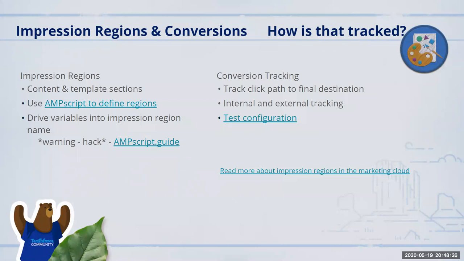Conversion tracking is probably the most helpful form of tracking there is, if configured properly within Marketing Cloud. Conversion tracking is your click path — your final destination, your purchase. It shows where that subscriber ended up after they clicked from your email all the way through to their final destination, such as a purchase in an abandoned cart email. You do have to turn conversion tracking on. It has to be configured on the website where you would like conversions to be tracked, which includes either a PHP or JavaScript solution that will send the information back into Marketing Cloud. You'll need to work with your website developer to get this set up properly.